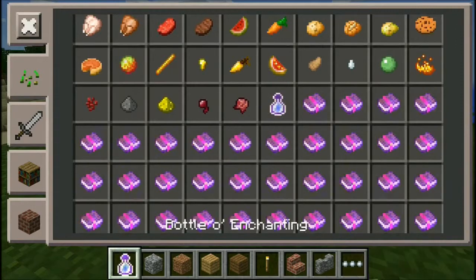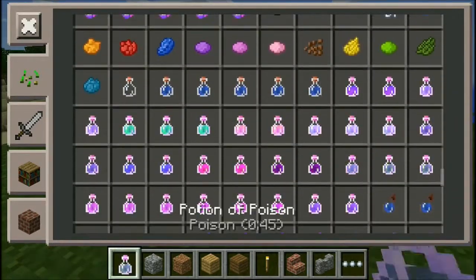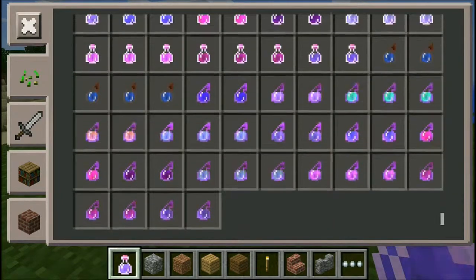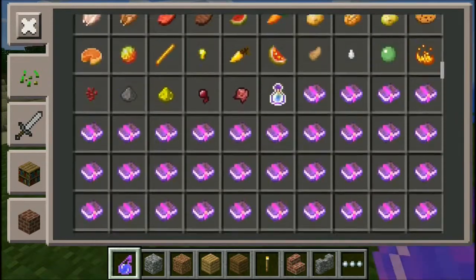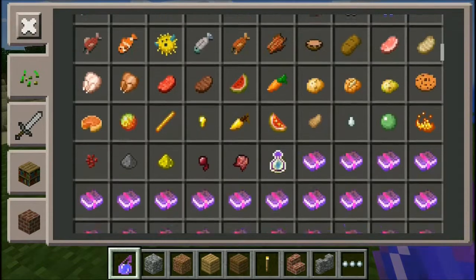Oh my god, we have potions now. We have enchanted books, a bunch of them. Look at all this freaking, what is this, potion of slowness. We have a bunch of enchantments now, which is freaking amazing. Pocket Edition is getting one step closer to being the PC version. Step by step, eventually, we are gonna get there.